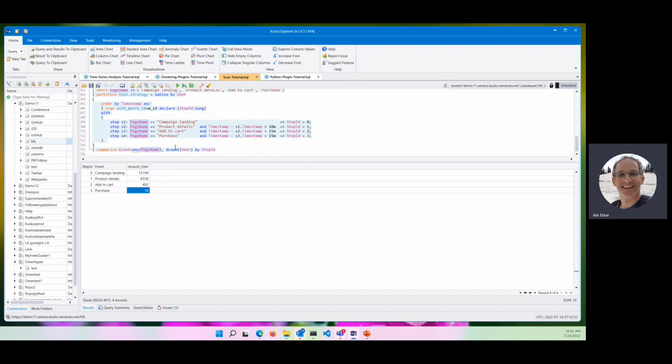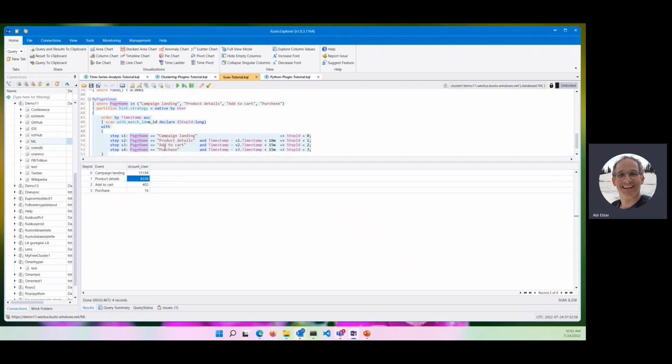And after we have this sequence of scan, what we have to do is just summarize by each of the steps. And we can see that we have indeed these 15,000 campaign landing events followed by product detail and so forth.